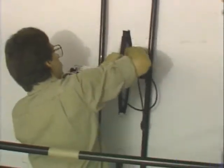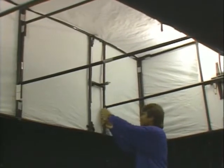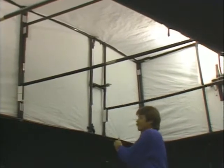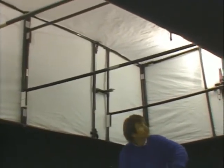Kevin aims the lights at the top of the box to bounce the light for soft, even illumination. Outside the box, the power cords are pulled through the zipper holes and carried to a central point above the box for power. Collins makes a final check on each of the stress points of the box, and then calls for the front diffusion material to be added.